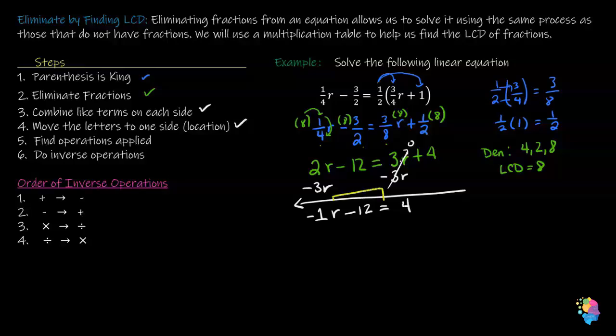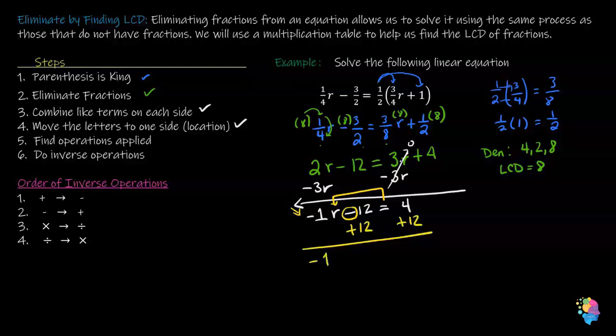So now I have my variables on the left side. Since I have my variables on the left side, now I can see which operations are being applied. In this case, it is subtraction and multiplication by -1. Remember, first we get rid of the subtraction. I'm going to add 12 to both sides. So from left to right, I'm left with -1r. The minus 12 and the 12, remember, those go to 0. 12 minus 12 is 0. And on the right side, I have 16.